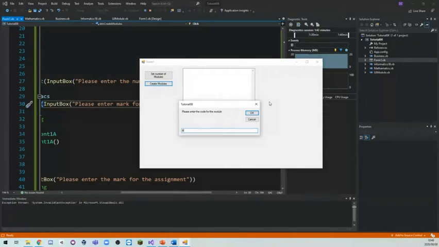Biz 1B, semester mark 60, 45, 40, exam 60, class test 50.